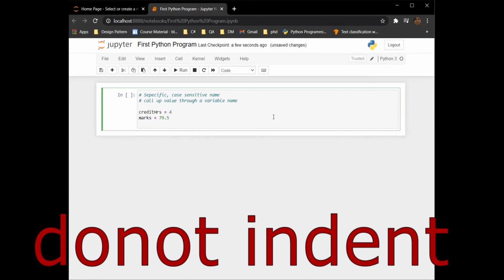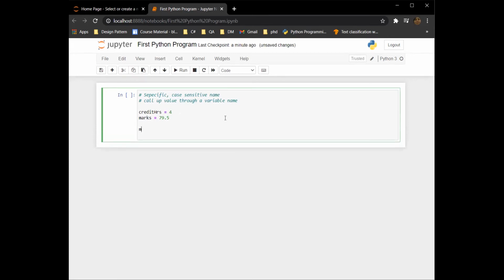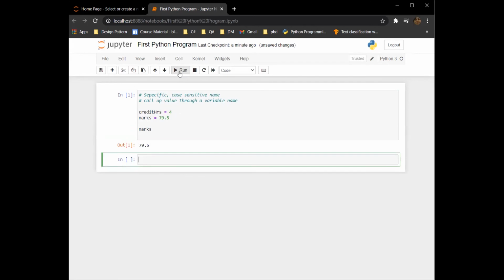I will show you in future how indentation is interpreted in Python. Let's suppose I want to see the value of marks. I will simply write marks and run the code, and it will give me the value of marks, that is 79.5.